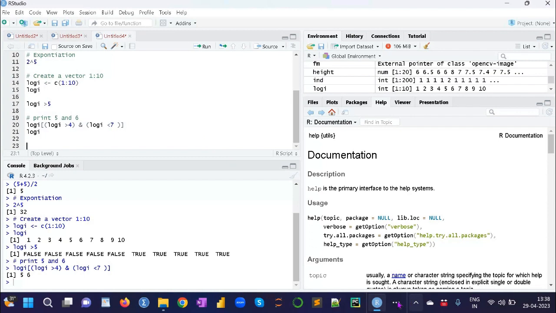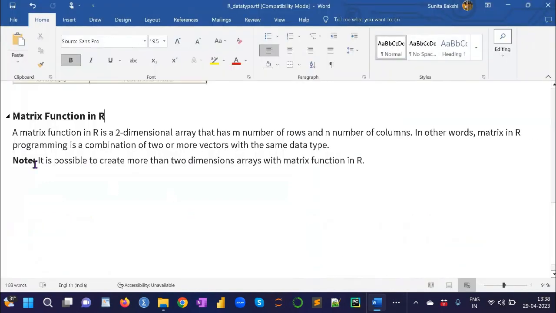Now I want to start the matrix. How to create the matrix? As we know, matrix is a function in R, called a two-dimensional array, and has m number of rows and n number of columns. In other words, a matrix in R programming is a combination of two or more vectors with the same data type.